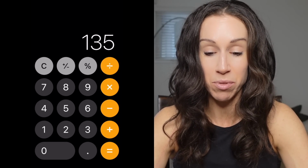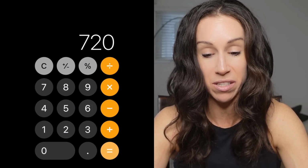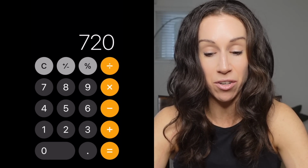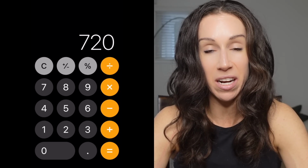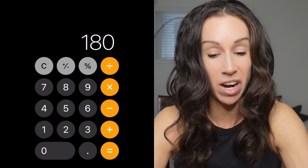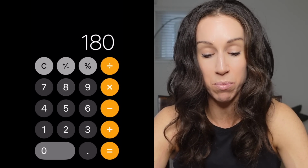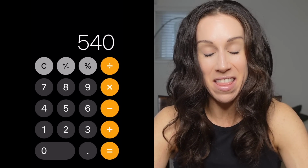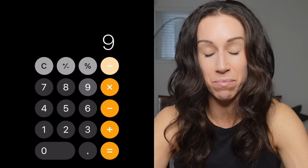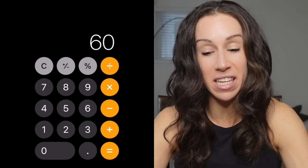Then we're going to look at our carbs. So we'll go 1800 again times 0.40 because we're going to get 40% of our calories from carbs. That's 720. Again, there's 4 calories per gram of carbs, and we get a number of 180 grams. So we've got 180 grams of carbs, and then we go fats, 1800 times 0.30. Again, we're doing 30% fats, and then there are actually 9 calories per gram of fat. So we're going to divide that by 9, and that gives us 60 grams.